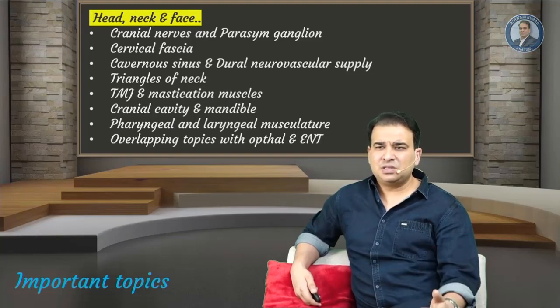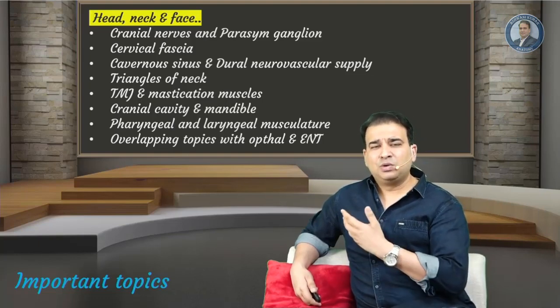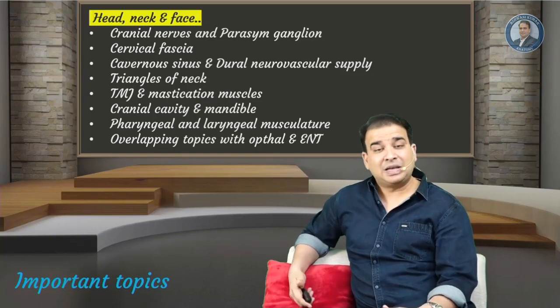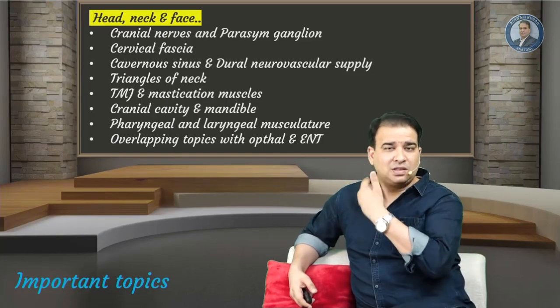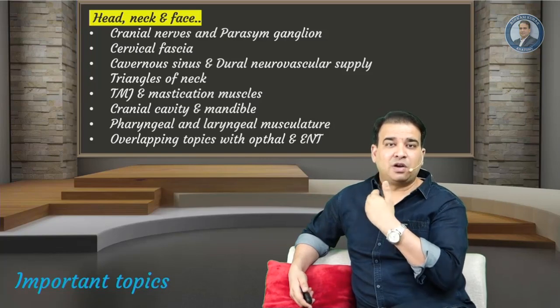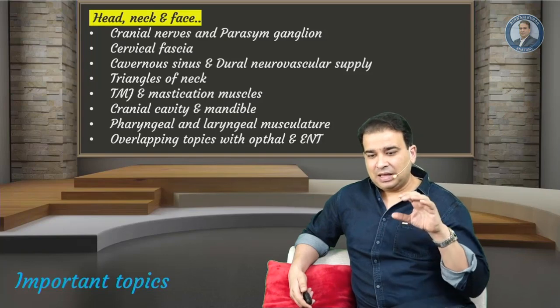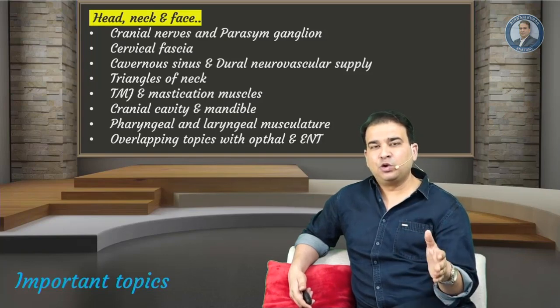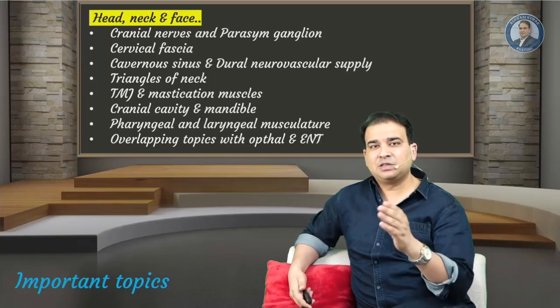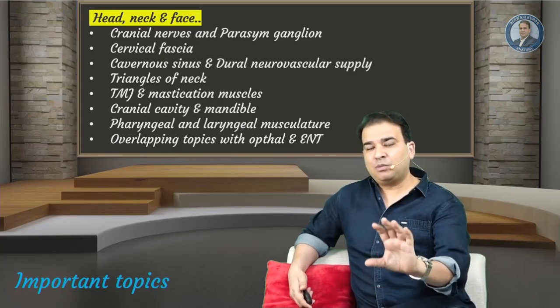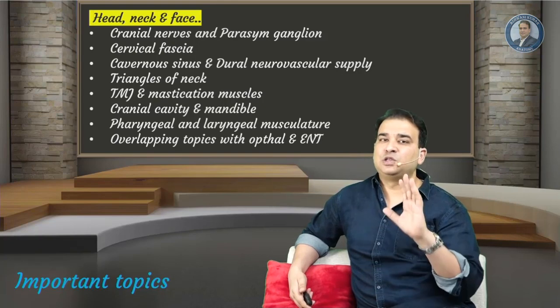There are so many questions related to constrictors, like about Zenker's diverticulum, the question about Passavant's ridge, and which nerves and blood vessels run between the constrictor muscles, the sinus of Morgagni. So if not everything, at least make sure to read the muscles of the larynx and the muscles of the pharynx. Maybe not their attachments, but at least you should be able to identify them on a picture, and you should know the function of those muscles.